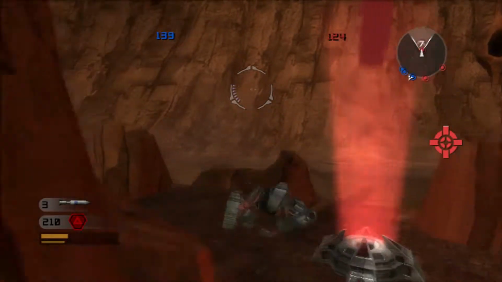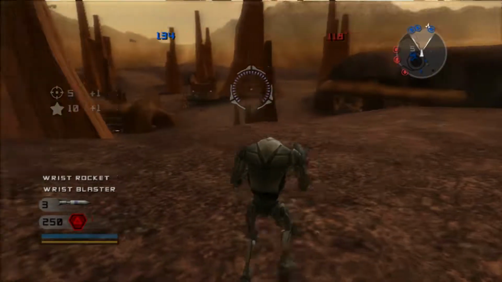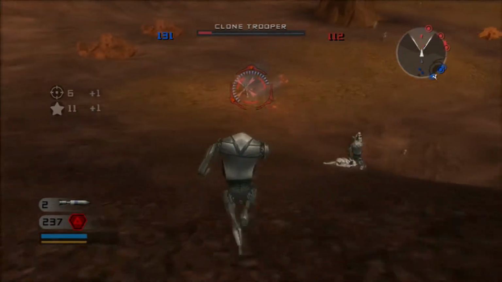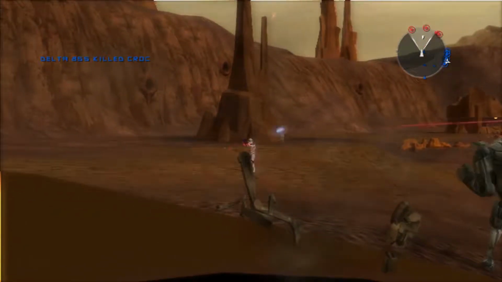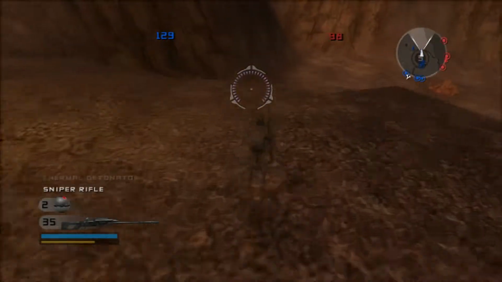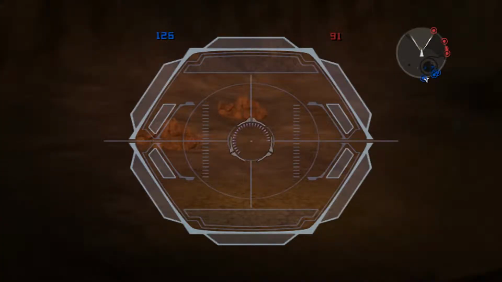I did not like that geometry. That was bad geometry. Okay, come on. Really? The tri-shot doesn't kill in one shot anymore? That is some news for me. Oh gosh, okay. Sir? Sir! That was not very kind of you, sir. Not what I meant. Okay. Okay, how do I zoom in? How do I zoom in again? Okay. There we go.